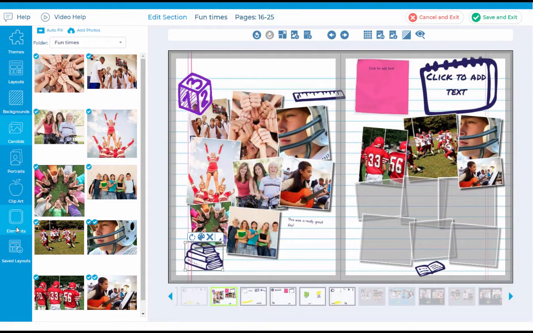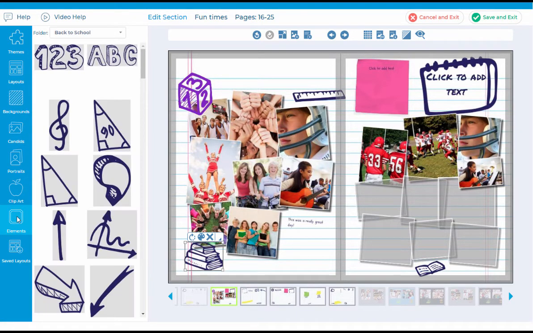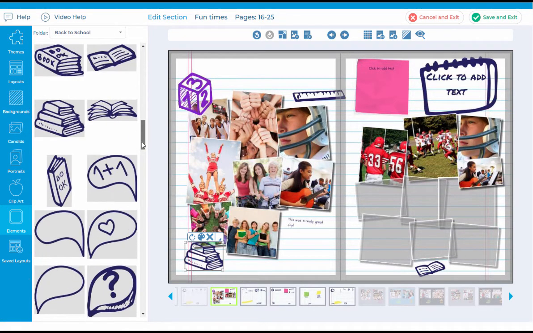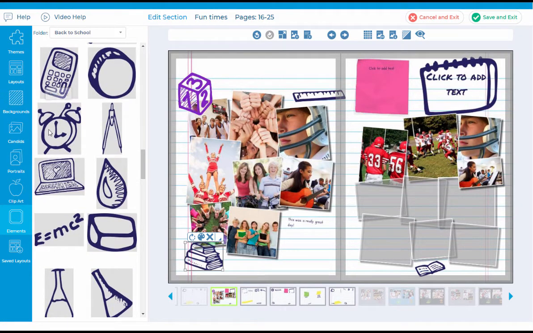Okay, if I want to see what else is available, go ahead and click on the Elements tab down here. These are the back to school elements. So these match this particular theme, and you can see some of them were used already on this particular page design. So I can come in, I can pick something else that I like and just drag and drop it onto the page, and I can move it around again, scale it, and so forth, position it however I like. If I don't like the way that it's placed, or I don't like the element, I can click and delete it. Okay, so again, you've got themes, and then all of your themes have a matching set of elements, and they have all of their fonts built in.